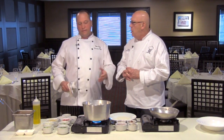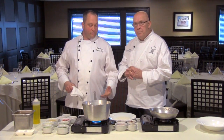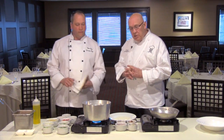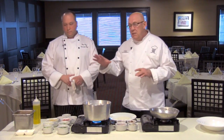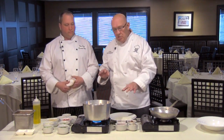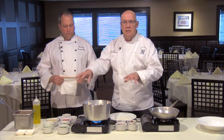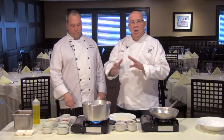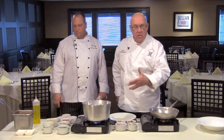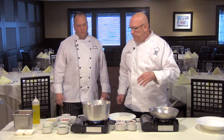A lot of people make it in a large pot, and then you can run into overcooking your chicken, drying it out, overcooking your sausage. And the shrimp, you don't want it rubbery. Chef just gave you a great tip. He gets his base pretty much done, and then you do your proteins. Yes. Because if you try to do the proteins at the same time as your base, your shrimp, your chicken, your andouille sausage is going to dry out, and you don't want that because that'll definitely spoil your dish.